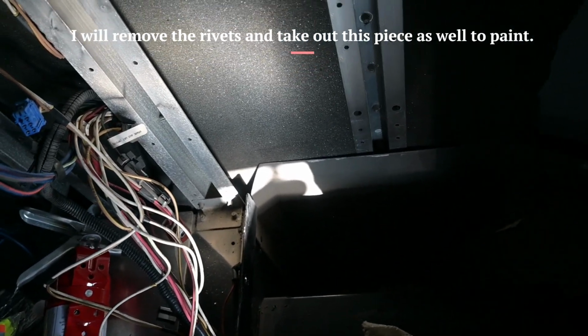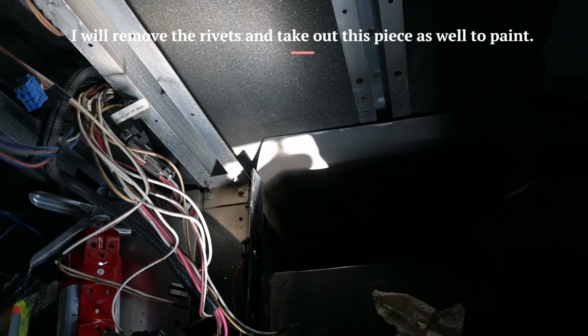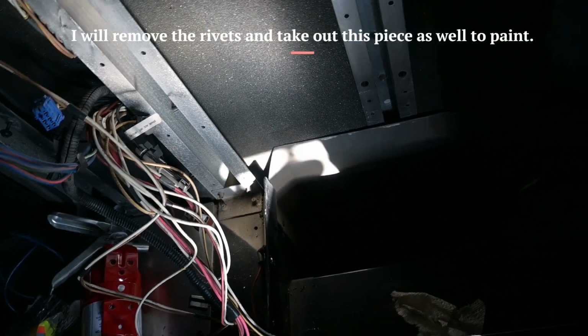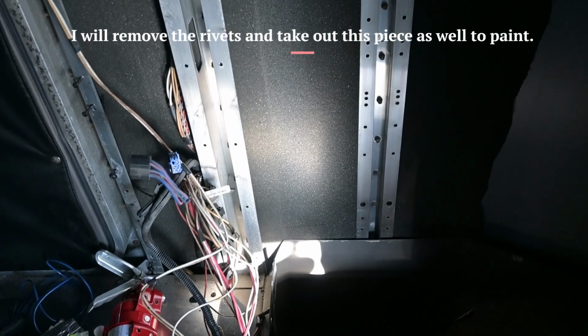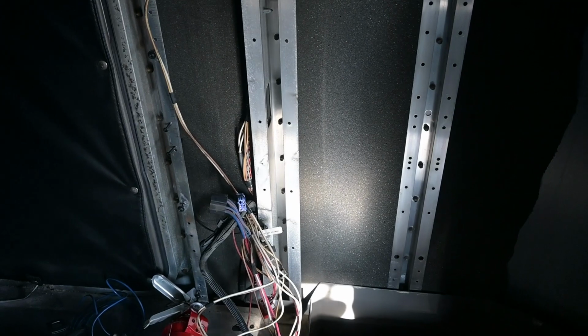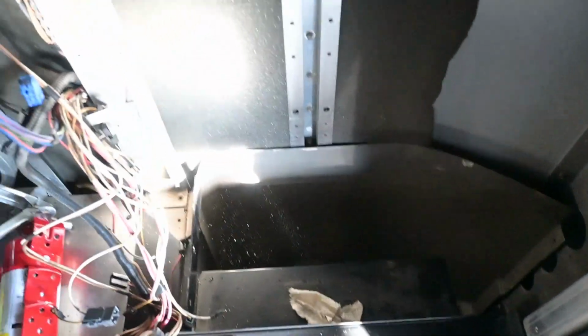I'm gonna prime and sand the floor, just to prevent any rust. And then I'll end up painting this bottom panel gray. Probably not gonna ever see it anyway, but like I said, that's the whole premise behind doing all of this, is just painting all these panels out back here from brown to gray. And I'll bring this padding and carpet with me as well, and make another piece for that section.